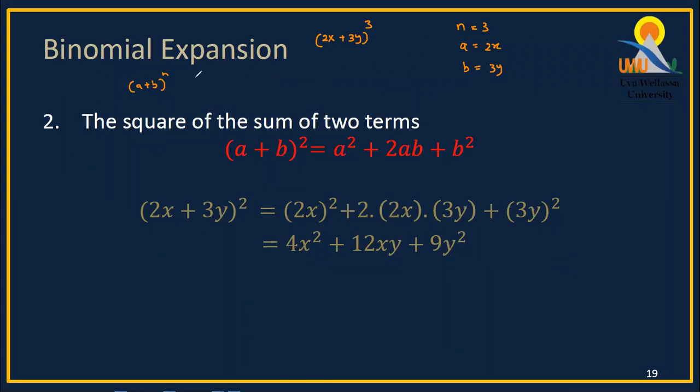For the expansion, what you have used as the binomial expansion, if you are having a plus b to the power n, you write it as sigma, k goes from 0 to n, nCk, a to the power n minus k with b to the power k. Using this concept, now we'll try to perform it. For a, you have the value 2x. For b, you have 3y. The value of n is equal to 3. Therefore, we'll substitute it.